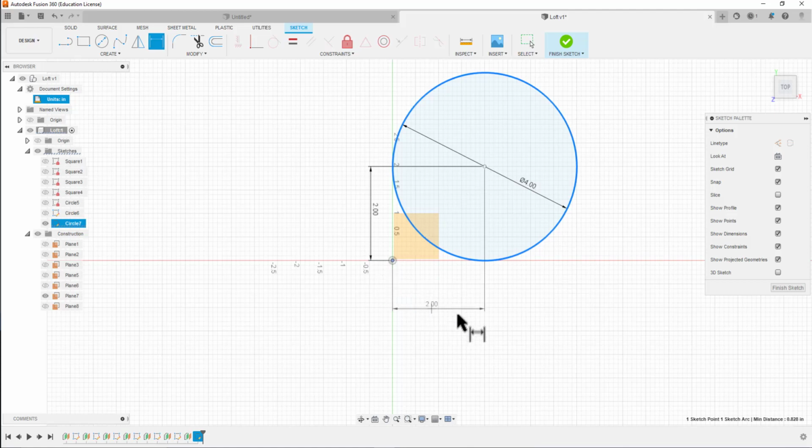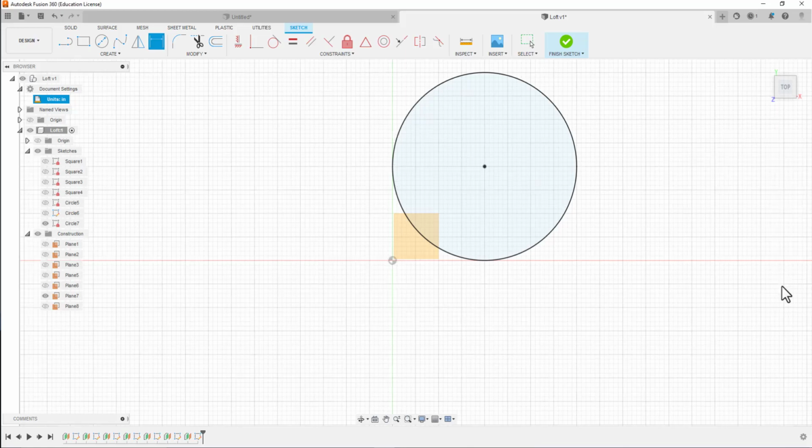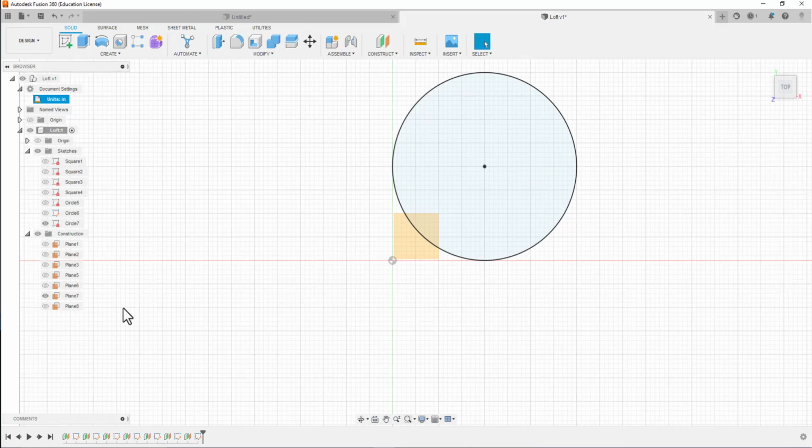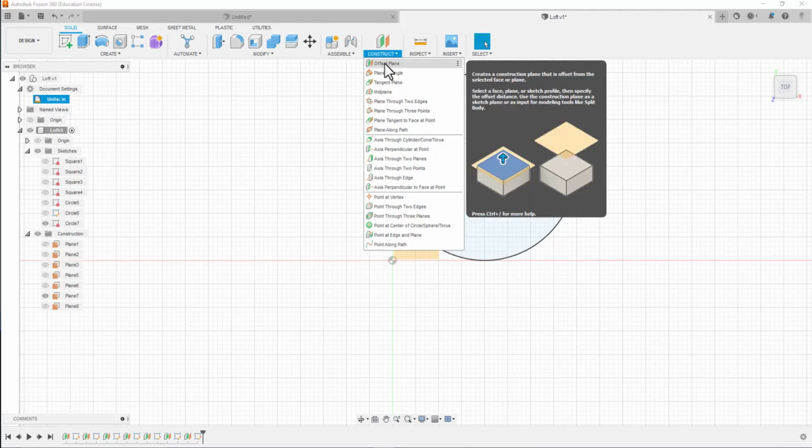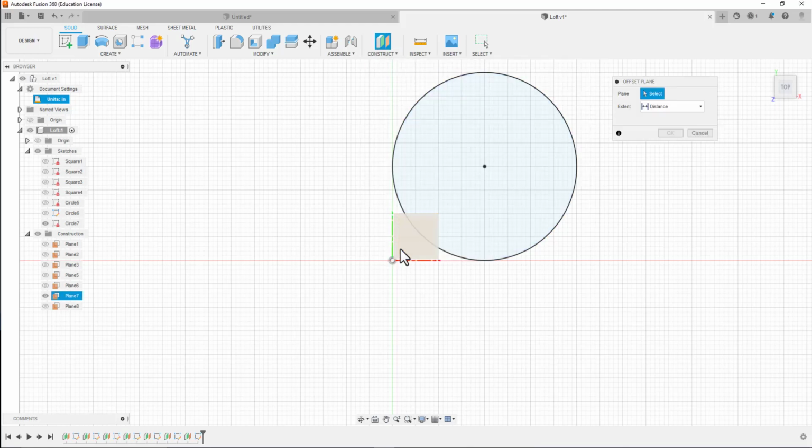There, get the right one. Tell it enter. That one's locked, so we can save it. And then we need, so we got 3 circles, we need 4. Come back, get one more offset plane, put it on the XY again.